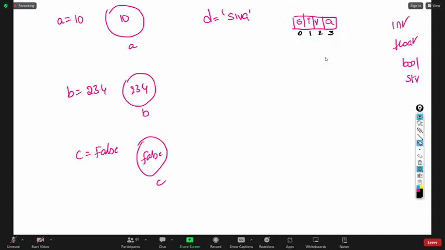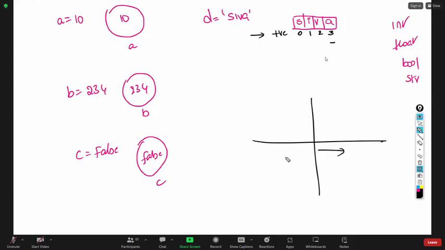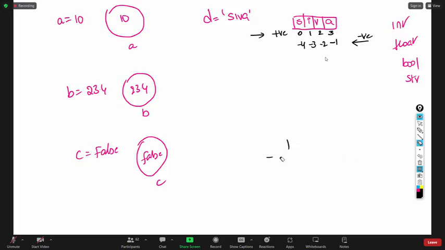Sub means bottom. They have the subscript at the bottom. In a similar way, this is positive indexing. Positive indexing starts in the positive direction. This is called the positive direction. In our graph sheet, we have the positive numbers like this. Negative numbers we write in reverse order like this. Positive numbers we write in a positive order in this way. On the right side we write the positive numbers, while the negative numbers we write in reverse order. So similarly, negative indexing: -1, -2, -3, -4. This is negative indexing. So you have positive indexing and negative indexing.